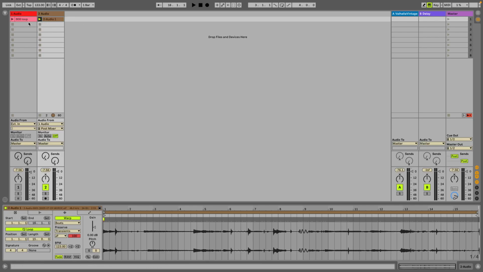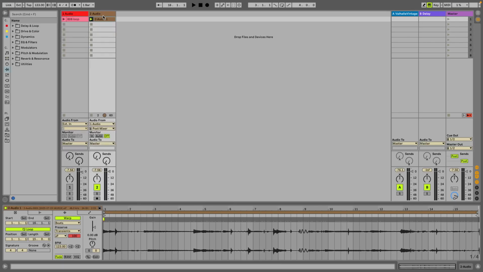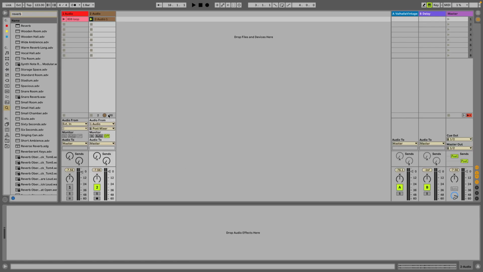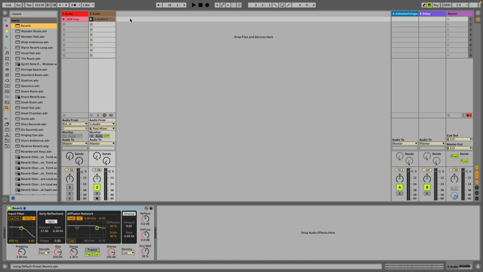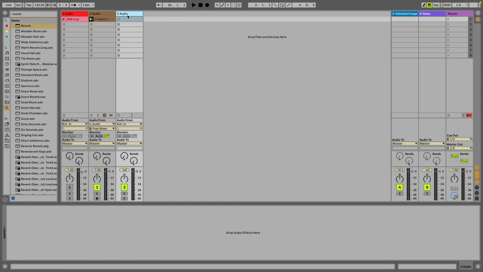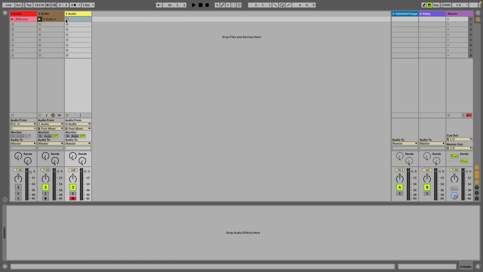What I'm going to do now is I'll just do both. So I'll start first with the second approach, and then I'll go back to our original sound and see if I can make something else. To do that, I'll add a reverb here, just to have an effect that we can play with. Now I create a new audio track, and I set the input of this to be the output of this other track. And I'll just start recording.